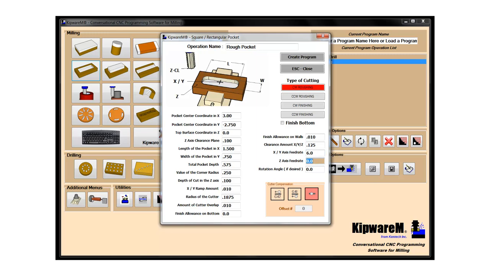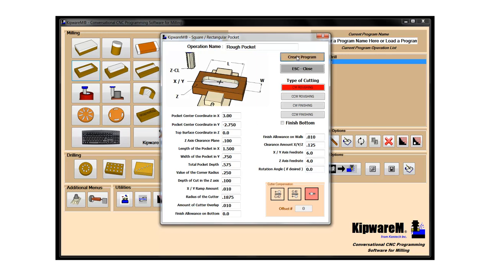My Z-axis feed rate, this is going to be the plunging feed rate. I'm going to use that as 4 inches a minute, and we're not going to rotate it. It's actually a straight pocket along the XY axis. So I'm going to use this as my roughing cycle, and then I'm going to come back with another tool, another 3/8 end mill, and I'm going to finish the pocket.